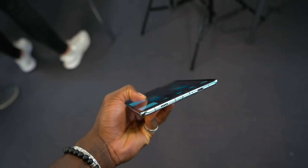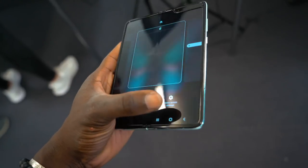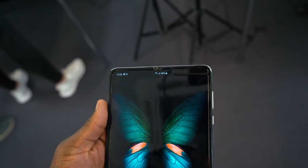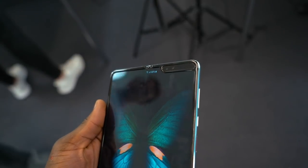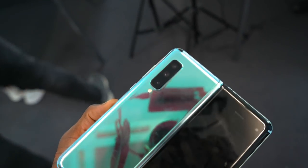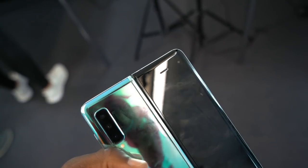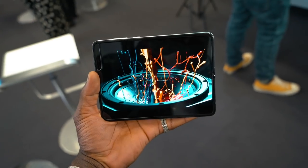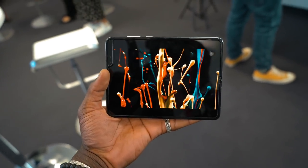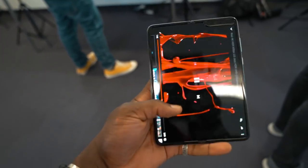Let's quickly talk about some of the smartphones announced this year. We've got the Samsung Galaxy Fold. I'm still on the fence. The first time holding it in my hand, the first thing I thought about was protection — how am I going to protect this phone? It's big when it's folded out, 7.3 inches. It feels very sturdy but fragile at the same time. Imagine dropping that — it's $2,000. It's basically a screen in your hands. I'm looking forward to what Speck would do with that smartphone as an accessory.